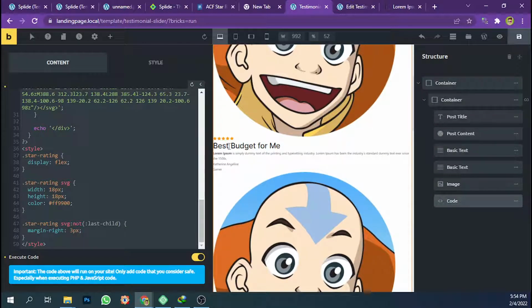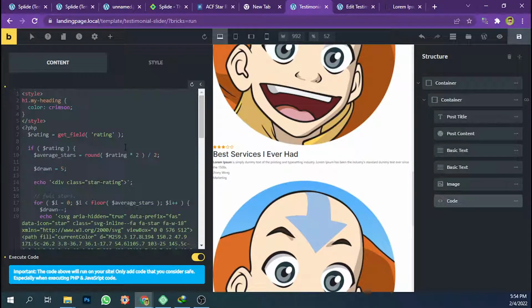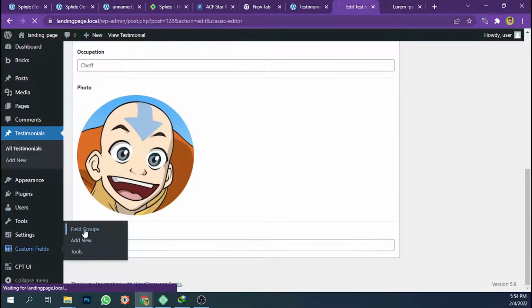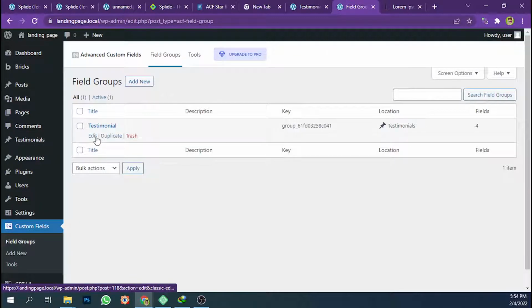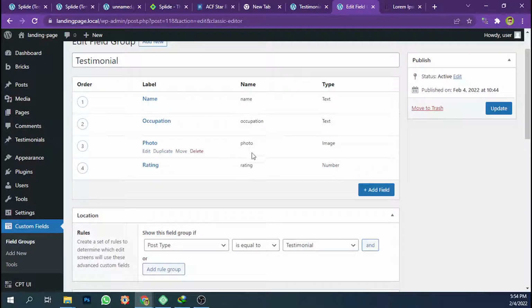See, the number is already converted to stars. Don't forget, here, this is the custom field name which I created in the custom field options here.